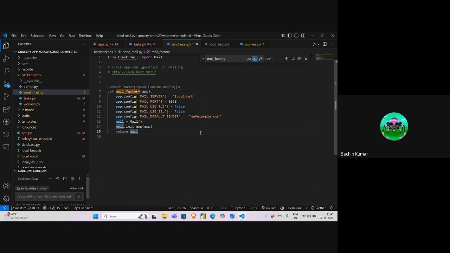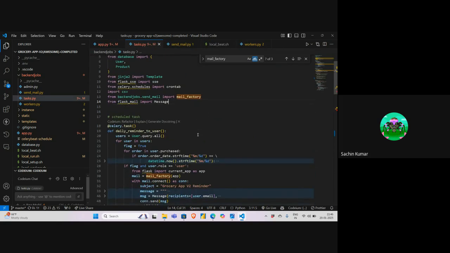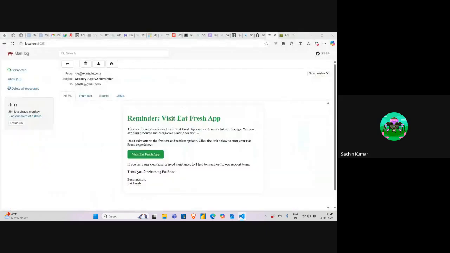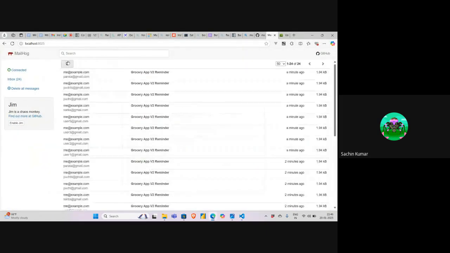So that's how we have implemented Flask Mail, and that's why we are able to receive these emails. Yes. So this was the complete mat 2. You got the idea of components, routers, why do we use Vue store, and what are backend jobs.